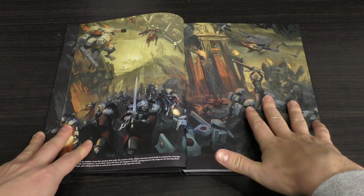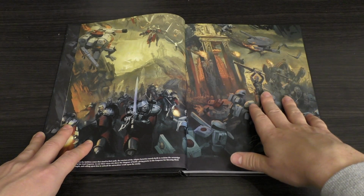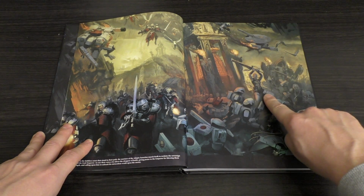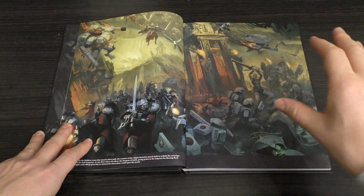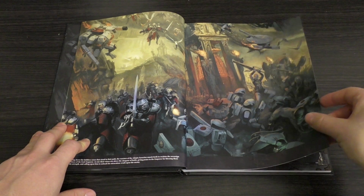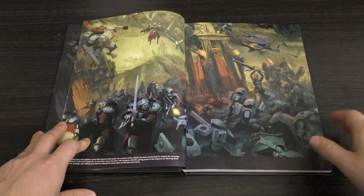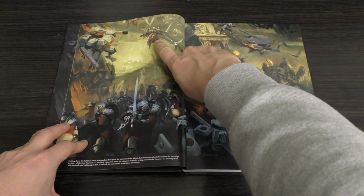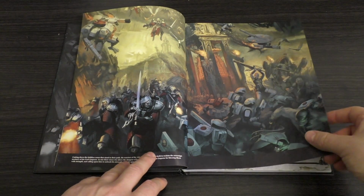Forget your Space Marines or your Primaris or your Space Marines in Terminator armour without any helmets. These ladies rock with no armour, swinging massive double-handed chainswords about. This is so cool, absolutely cool. I just love it. And look at that little pose as well. Oh, she's just like, yep. Any Tau battle suits around, just paint a target on that one there.